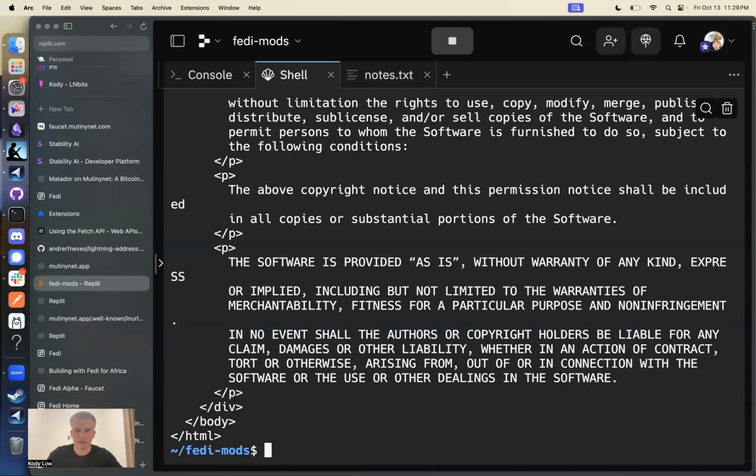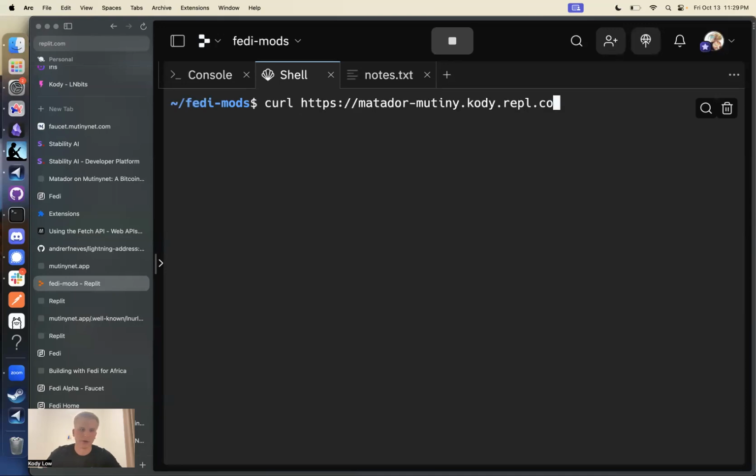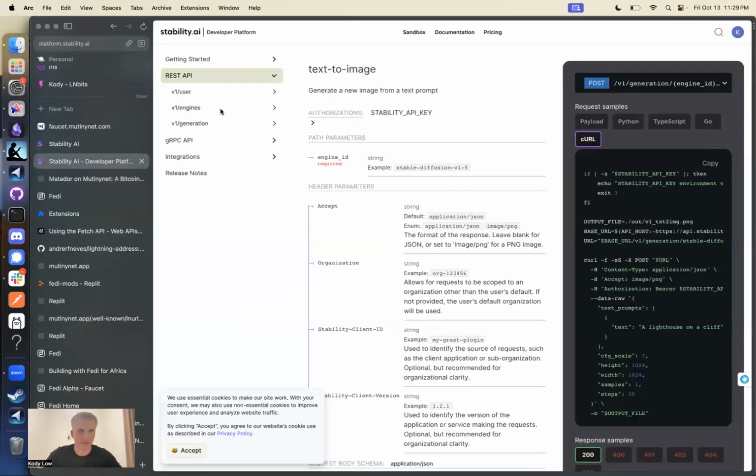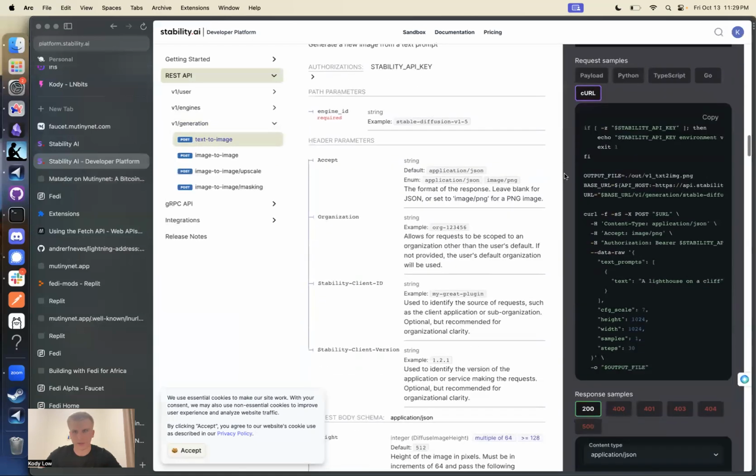But the way that I'm going to hit against these things is that I go to Matador and I'm just going to use Stability, for example. Stability AI has all sorts of really cool models. I just click this one where you can hit against them like this, and so you just curl against them that way. Let me go do this real fast.